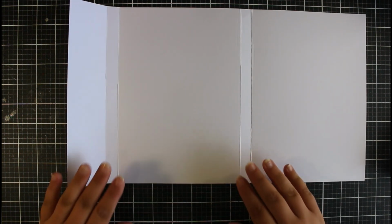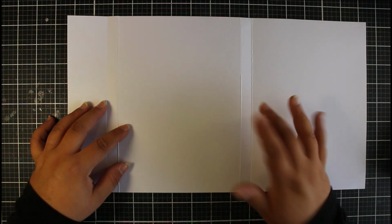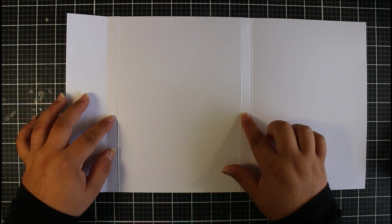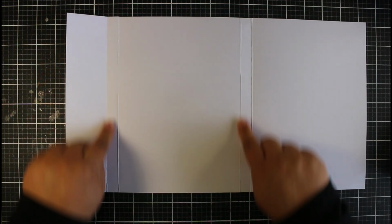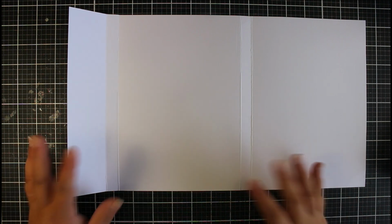I don't usually like to use sort of silly measurements, but I like to stick within 1/4 of an inch increments if I can with this, because of the thickness of the actual pad itself. I've had to do 5/8 of an inch for our spine here. So some of the measurements, we've got like a 1/16 of an inch, and we've got 1/8 of an inch in here as well.